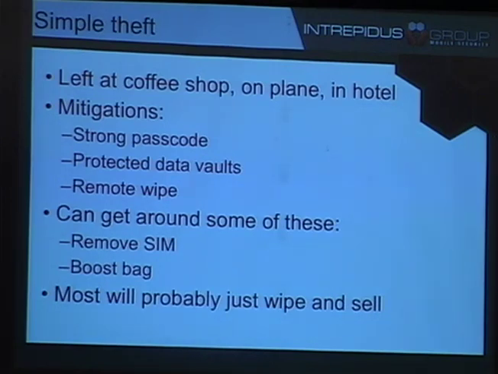Somebody who's stolen a device and doesn't want it wiped, they turn it off. They remove the SIM, or they put it into a foil-lined bag so radio signals can't get in. Most of the time, though, if your device has been swiped by somebody at the airport or at Starbucks, they're just going to wipe it and sell it to somebody else.